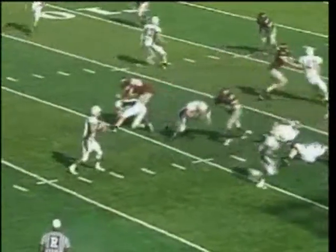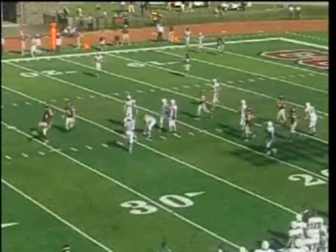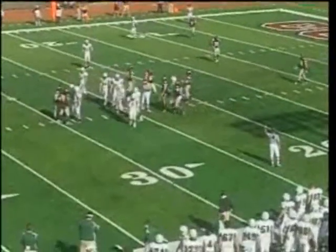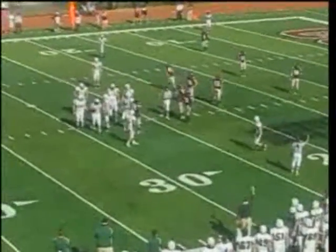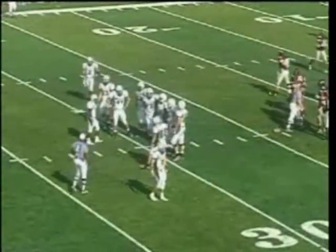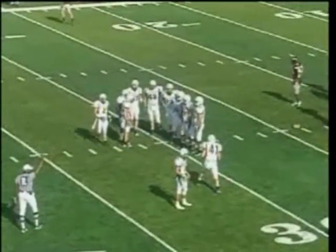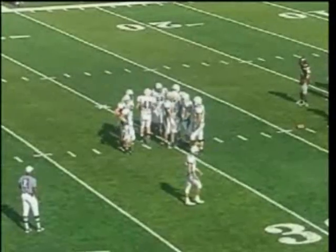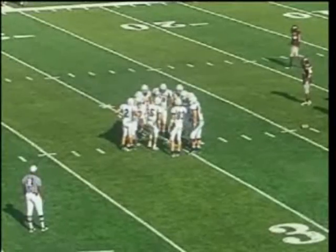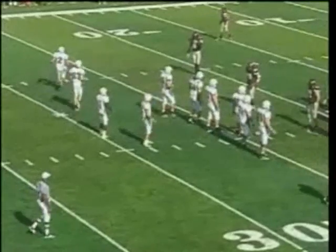5:15 to go. Jenny pump fakes once and then gets tackled. Carlton Walker, the defensive tackle, will bring down Alex Jenny back at the 24-yard line. Loss of 7. It's 3rd and 10. So the Big Green at 2nd and 3 on about the 17, which was certainly within field goal range, although they need 7 to tie the game. Yeah, there will be no field goal attempt with 4:45 to go. Jenny pump faked once, went to pump fake a second time, and got rocked by the Colgate defender to set up the 3rd and 10.